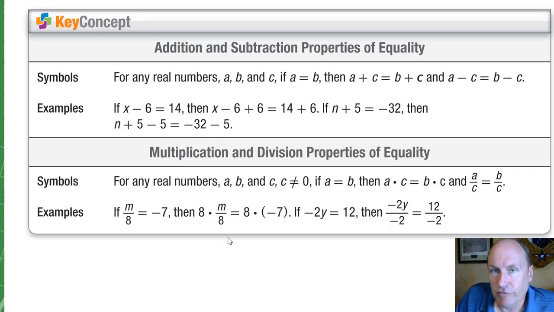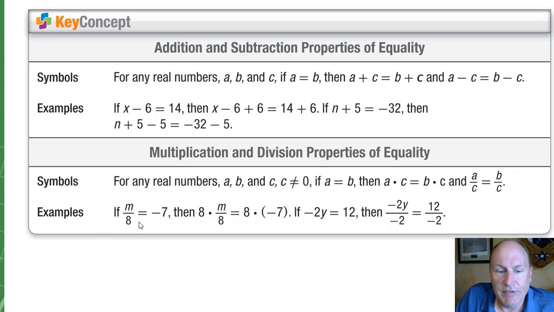A similar thing is true for both multiplication and division. This is one of the things that makes algebra possible. So if we have, again, three numbers a, b, and c, as long as c is not equal to 0, because we can't divide by 0, if a equals b, then we can multiply both the a side and the b side by a quantity c and not change the truth of the equation. A times c equals b times c. The same is true for division. So if we have a number a and a number b and we divide them both by c on either side of the equation, it's still true if it was true before.